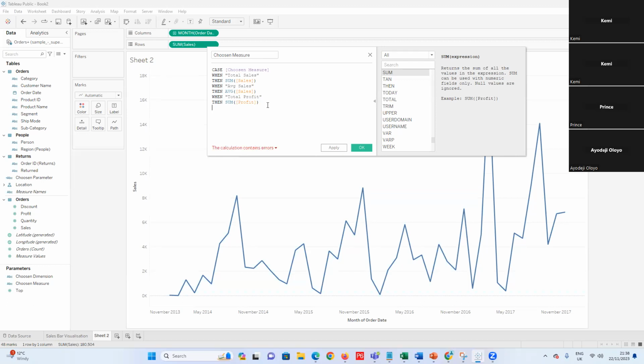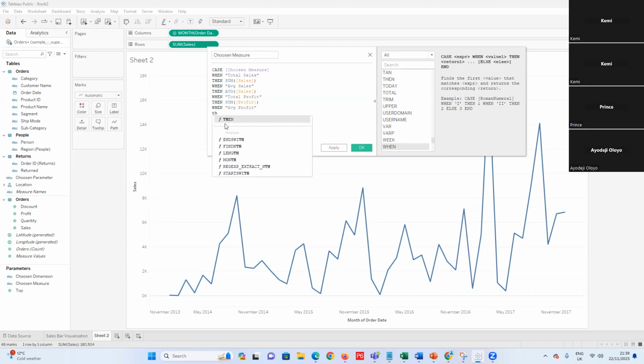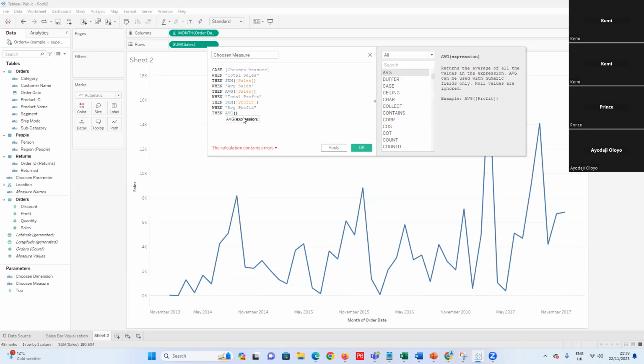So the next one is, when average profit, then average profit, and you end our code.